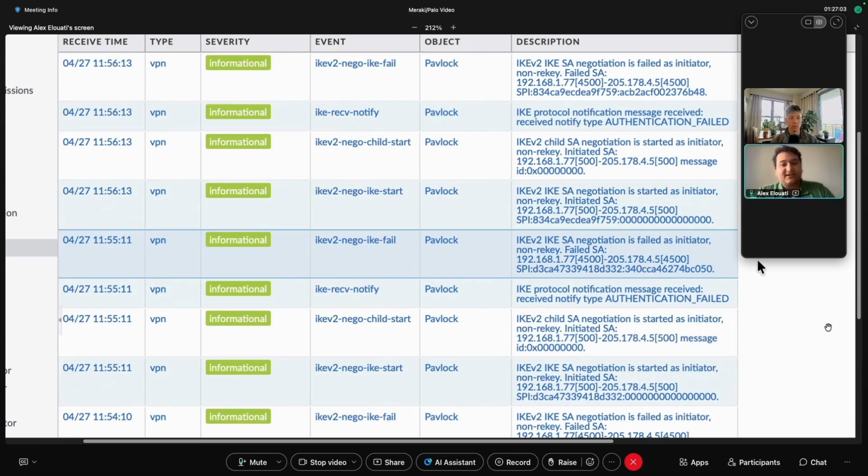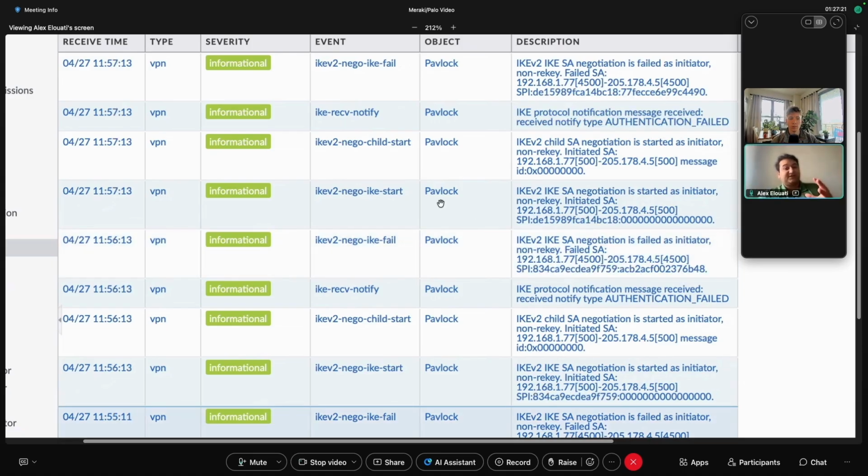Is it going to be an initiator request? And if so, are we seeing a responder request going back out? Right now, we want to figure out what device is responding, if at all, and giving the notification that authentication's failing. Yeah, so I'll go ahead and take back the screen share.